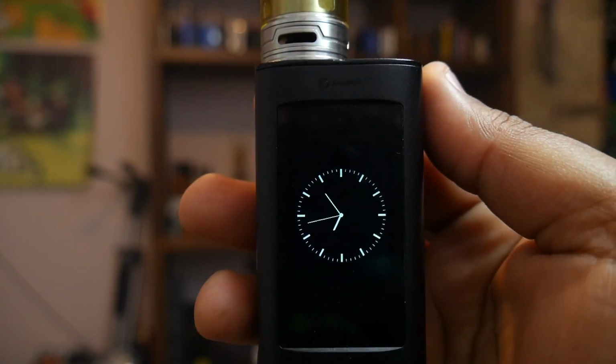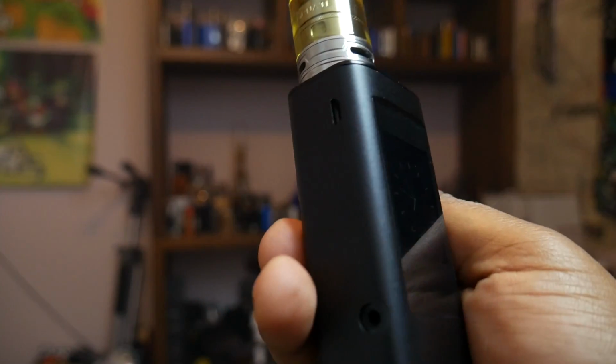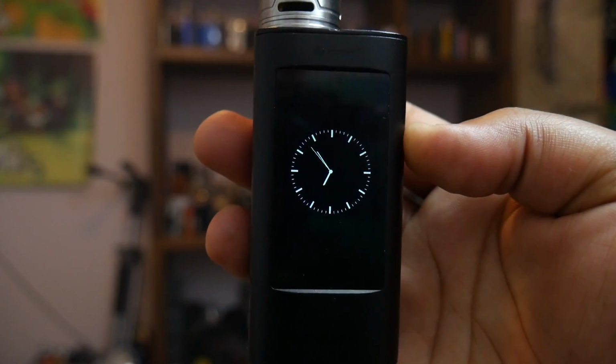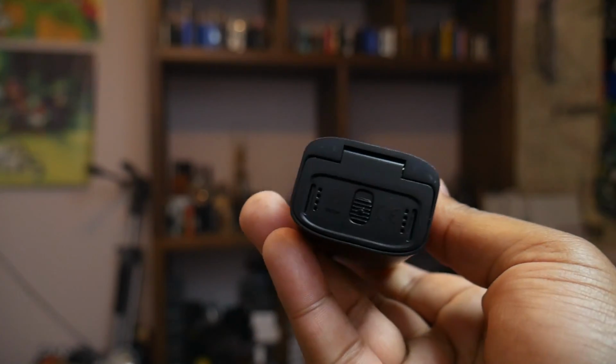What I need to do to help you further understand what this crazy touchscreen mod has going on is dive up close. That's what we've got to do, and there's no better time than right now. All right, folks, here we are with the Joyetech Ocular C. Just taking a look at the device. There are no buttons. Everything's done on the touchscreen besides the fire button. You see the face clock that pops up? That's the screensaver I've got set right now, and I think that looks dope.